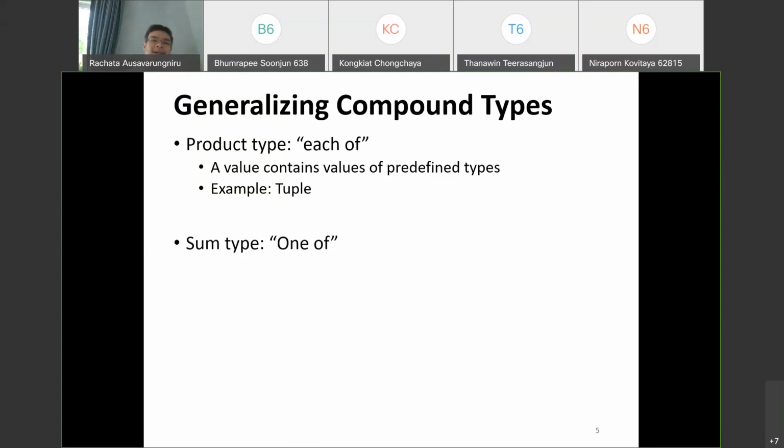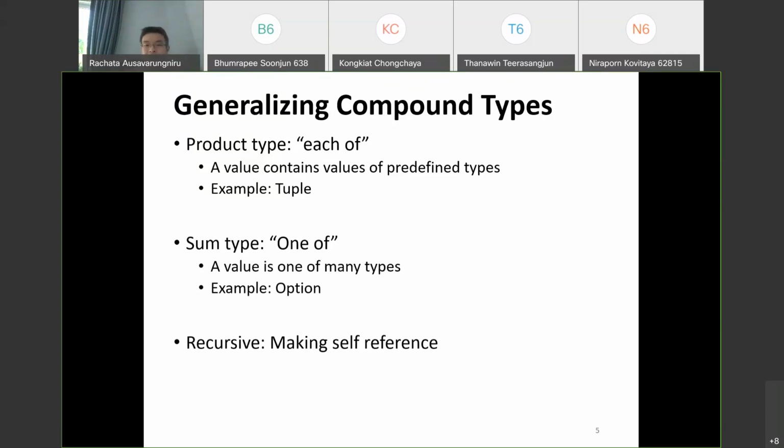Another type of compound data is something like an option, which is one-of, right? You can take a sum type and look at it, and you realize that the sum type only has one single item, only one thing in there, but it can have many types. Option is one of them. You can have the type None or Some of a type, right?